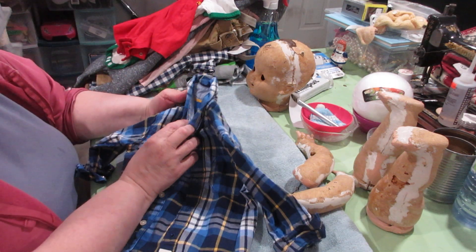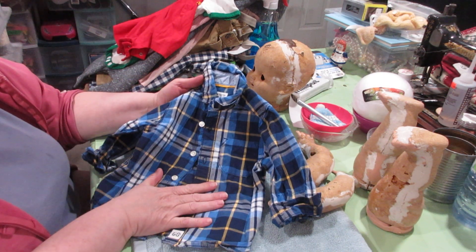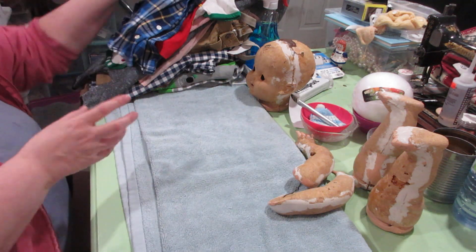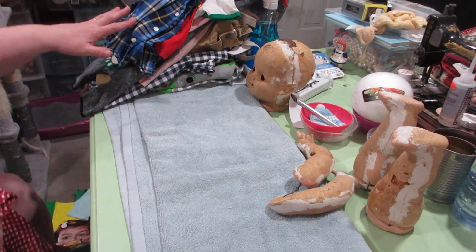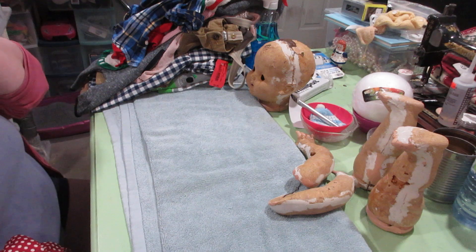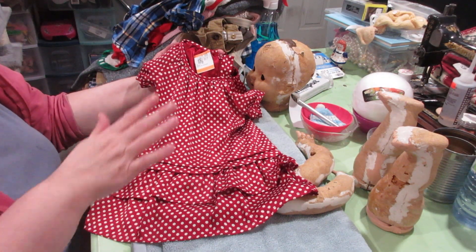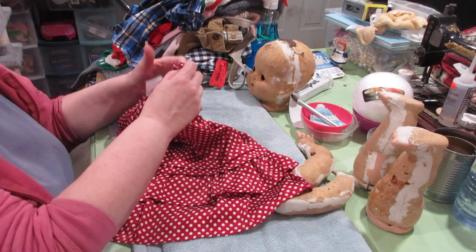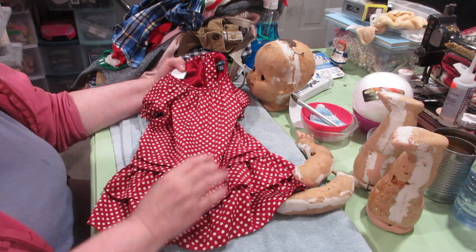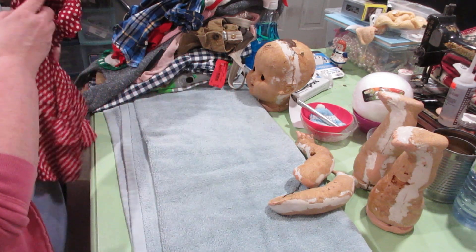I also got this shirt for that same doll — I hope it fits him; he usually takes 18 months. If not, Grumpy Baby might fit into it, or that cloth boy doll I got — I'm trying to get some boy clothes in. That was all in that bag: five items total in the small bag for $3.99, so pretty good. Then I picked up this little red dress with white polka dots — Baby Gap, 18 to 24 months, paid $5.99. That would fit one of my Patty Play Pal-ish dolls. I thought this would be great for Canada Day with the red and white.